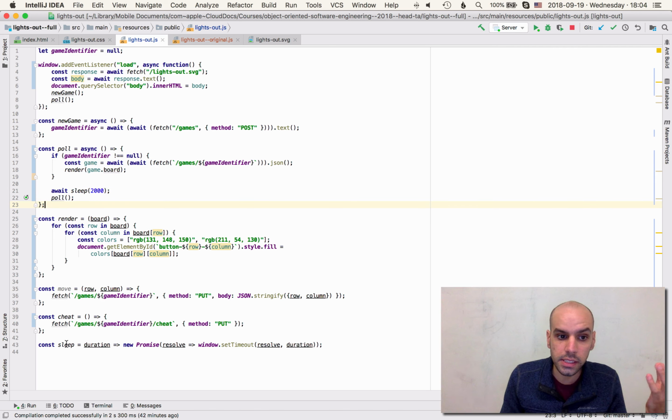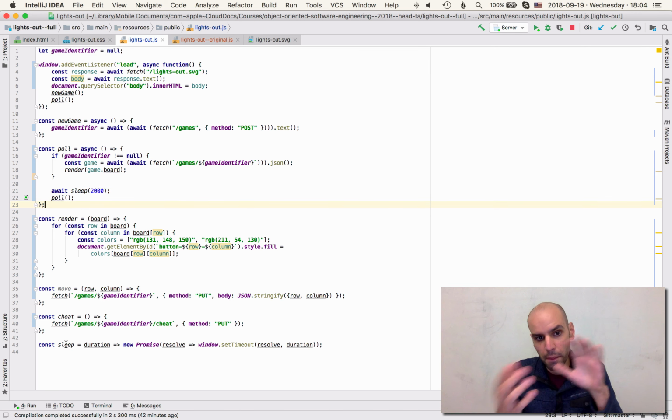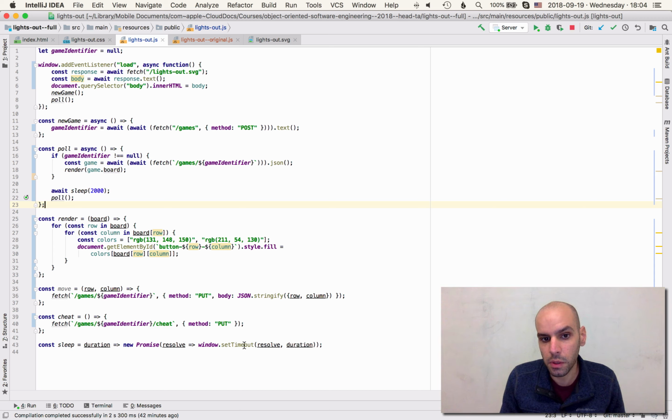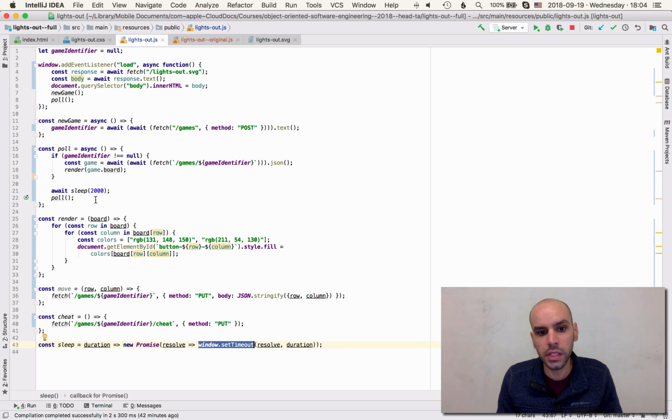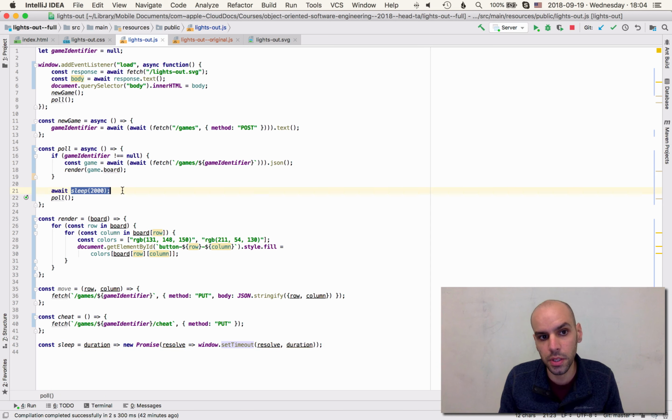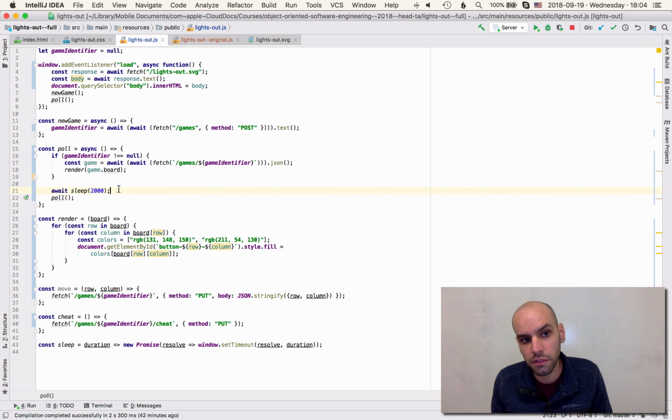So with that, we have a sleep function we can use with the await construct. And the sleep function is really just wrapping the window.setTimeout, the old API, into the new API that is capable of returning promises. The intent here is that we want to wrap these old APIs as low level as possible, and then we never call them again. We never call setTimeout again. We only use sleep from here on. And this is what I want you to do in the homework, by the way. Just use sleep. It's already given in the file. So don't write window.setTimeout by hand.